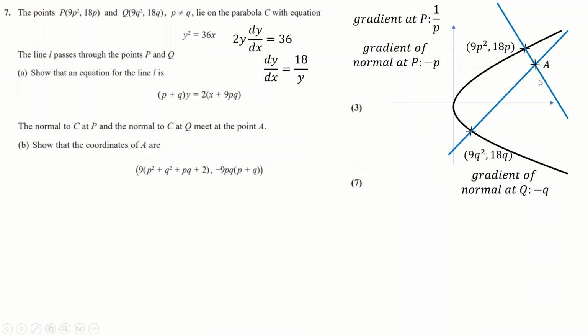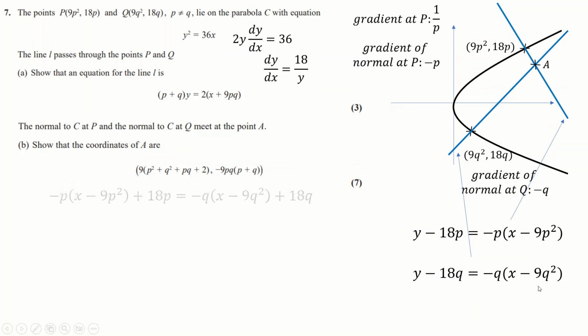And then we just need to find the equation of each of these. We can do that by again using y minus y1 equals m times x minus x1 for each. So this first one is referring to this line here: y minus y1 equals m into x minus x1. Then we do the same thing for this one, and we get a very similar equation. If we solve these two, we should find the intersection. If we add 18p and add 18q to both sides, we'll get y equals both, and then we can set them equal. So I think that's what this is here. Add 18p to both sides, then set them equal to each other because they both equal y, and we get this, and solve this for x. Now be a bit careful because you're trying to get this thing here.